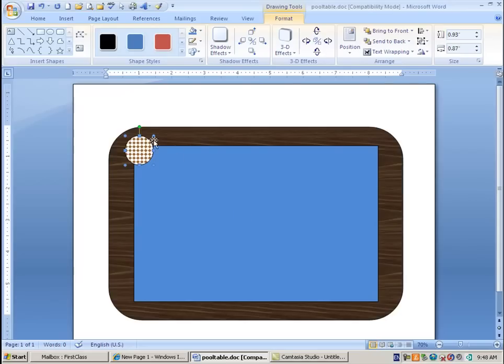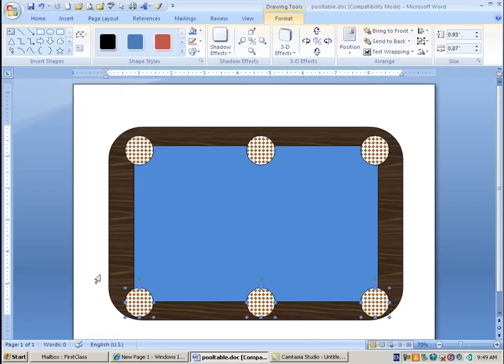Now, once you have a perfect hole filled the color that you want and the size that you want, rather than try to reproduce this, we're just going to copy and paste it, right? So I'm just using my control key and I'm dragging, and then I can probably select all three with my shift key and then use my control key down again and then just bring those down. So now I've got 6 perfect holes.